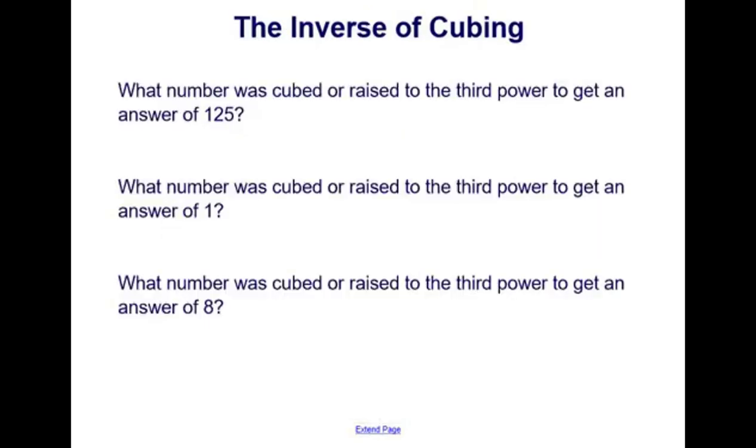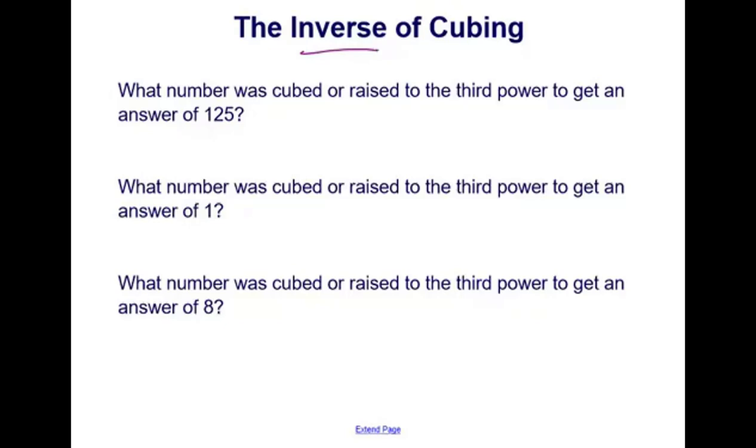Now, if we have something cubed, we would have the inverse of cubing. So that's asking the question, what number was cubed or raised to the third power? And let's look at some examples to get the answer of 125. What number was cubed or raised to the third power to get an answer of 1? What number was cubed or raised to the third power to get an answer of 8?